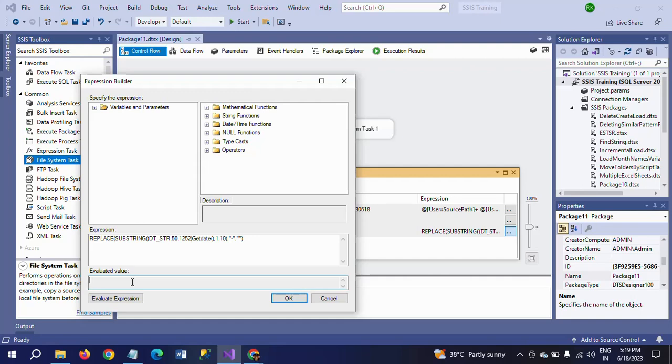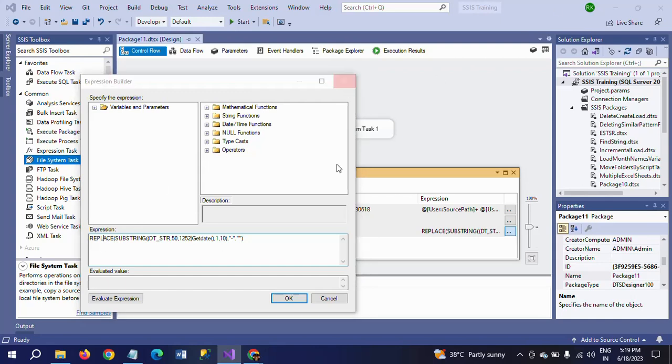Otherwise, you will get hours, seconds, minutes, everything. We want only the date part. That's why I use only 10. If you mention more than 12 like that, you will get the hour part also. Afterwards, if you want to replace with hyphens, you can replace. Otherwise, you can just leave it. So this is the tricky part in this example.